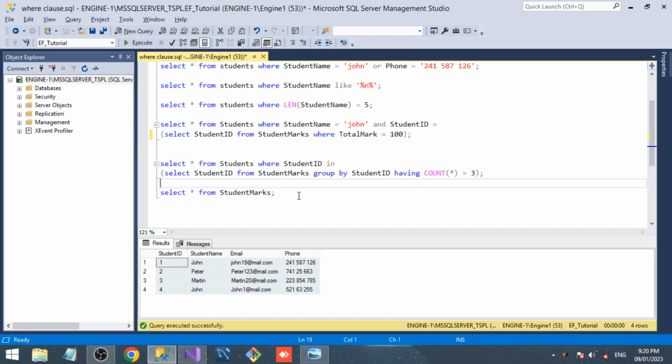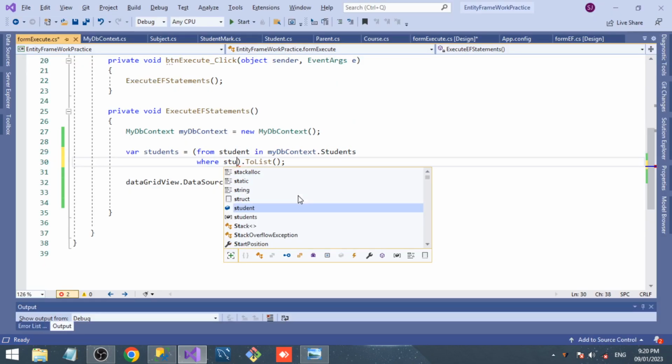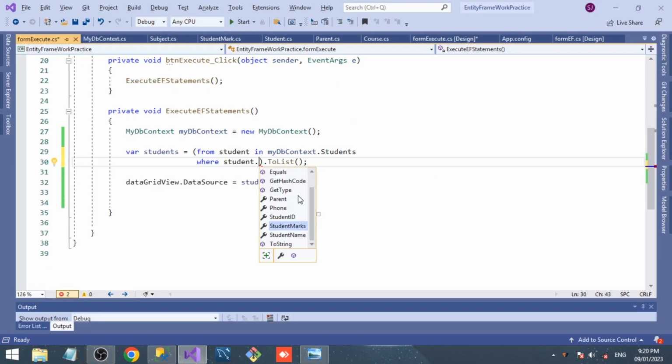This time where student marks dot count equal to 3.